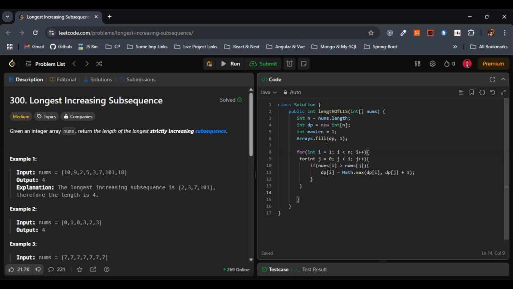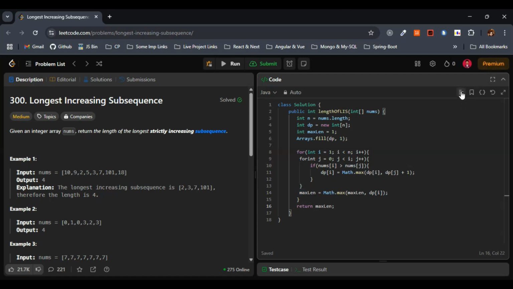So the next step after this one, we have to track the global max longest increasing subsequence. So I can just write this one in this way, maxlen equals math.max of maxlen comma dp of i. So this is fine. So the final step here is we have to return the maximum LIS found. Maximum LIS means longest increasing subsequence that is found. In this case, we have considered the variable maxlen. So we have to return maxlen itself here. So I'll just go with return maxlen.